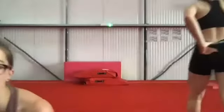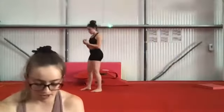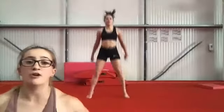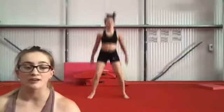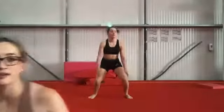10 seconds to go. Make sure you're breathing lots. 5, 4, squat jumps, 3, 2, 1. And our big squat jumps, remember our explosive power off the floor. Push up as high as you can. Well done. Make sure you're using your arms. Look at what Josie's arms are doing, because that is what helps us get really high.